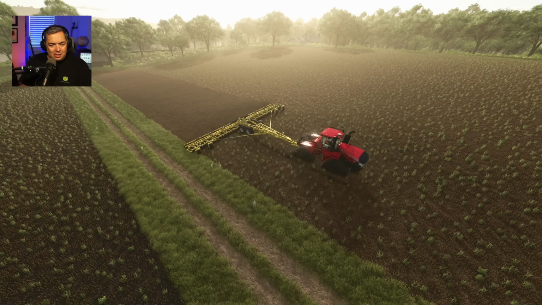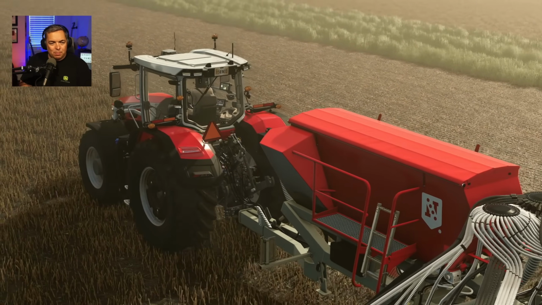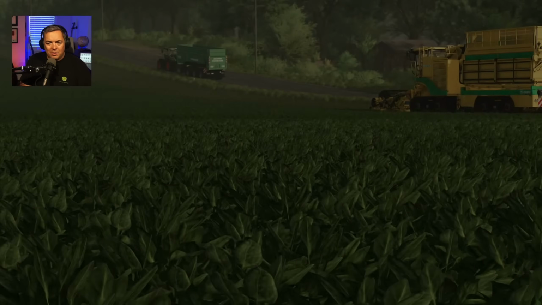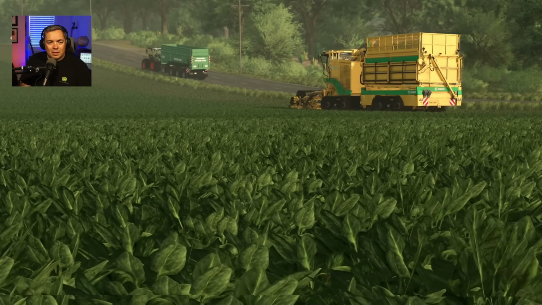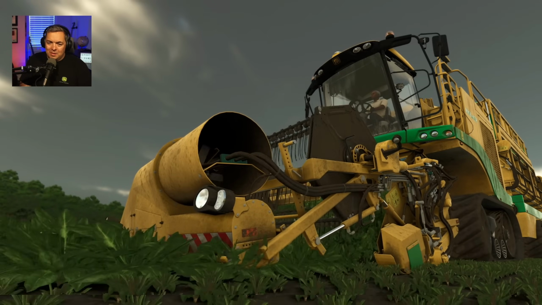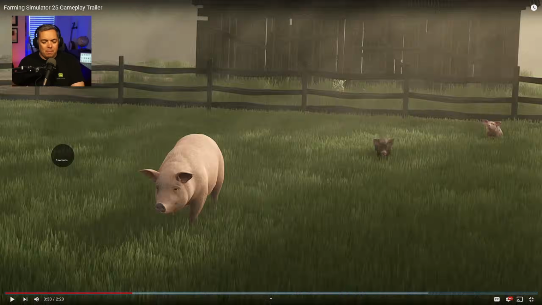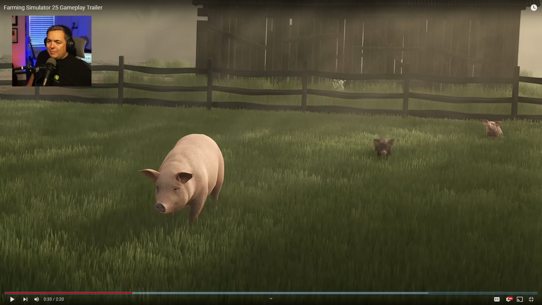Ooh, big Case. Big cultivator. We've seen this planter as well with the massive Ferguson. That looks great. All good. Yeah, the spinach harvesting reminds me a lot of the root crop harvesting that we've seen in the premium DLC in Farm Sim 22. This oxbow looks nice. I'm not sure it's a big thing for me personally. I'm going to back this up a little bit. Oh man, I'm still trying to figure out these pigs and cows.